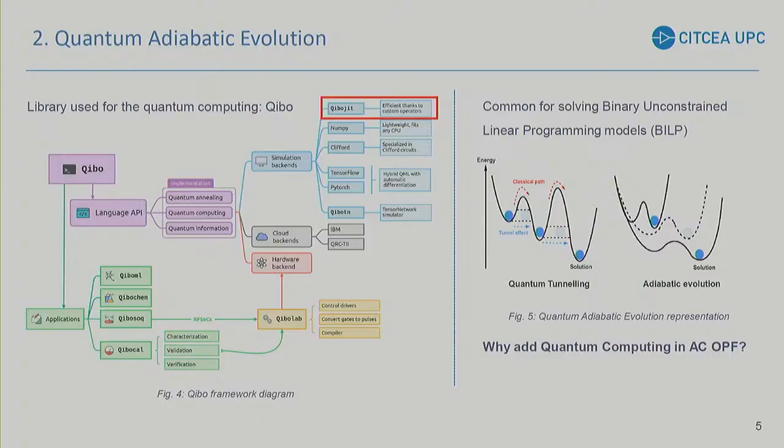Why add quantum computing to the solution of the AC optimal power flow? The problem is that this optimization problem is super complex. We have huge networks with 300,000 buses, and the constraints are nonlinear and complex, so some classical solvers struggle or directly do not converge to a solution. What we want to do here is, by using quantum adiabatic evolution, provide the operational topology of the network, with activation and deactivation of some of the network's parameters. With this, we can reduce the complexity and find the solution.